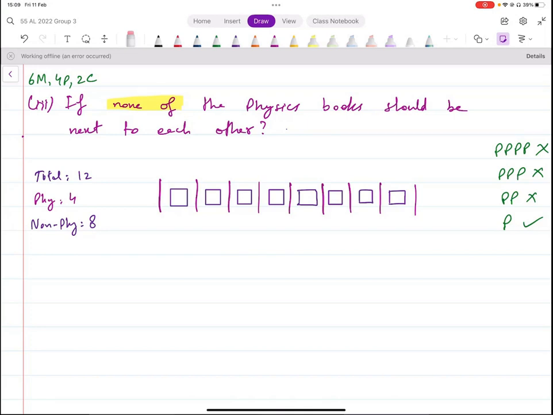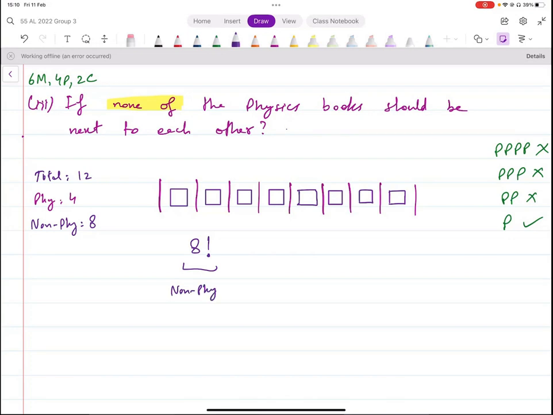Okay. So this is where we can place the physics books now. But how exactly are we going to evaluate the number of cases now? We say that the remaining books, the non-physics books, can be anywhere in these boxes. Their number of ways? To place them, there are 8 boxes. There are 8 places. We've got 8 factorial for them, right? 8 factorial for placing these non-physics books, sorry, that go inside the boxes. So this is for the non-physics books.